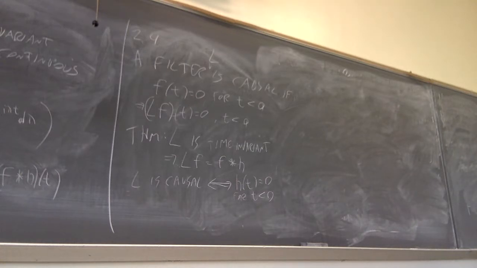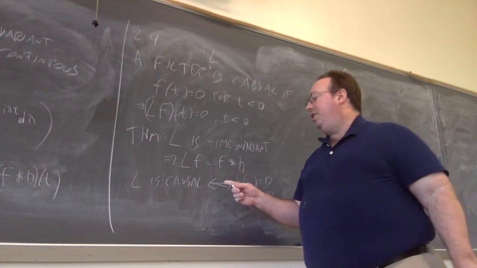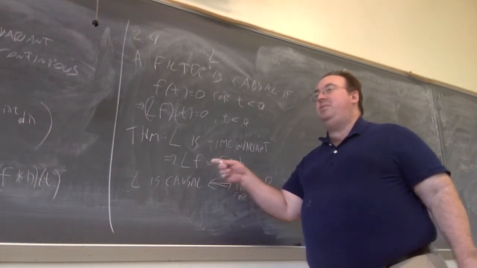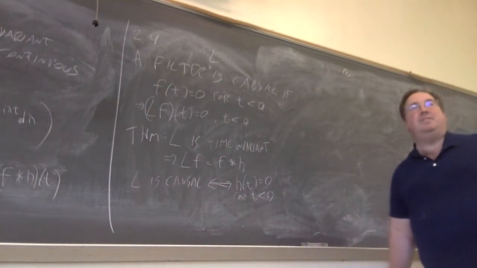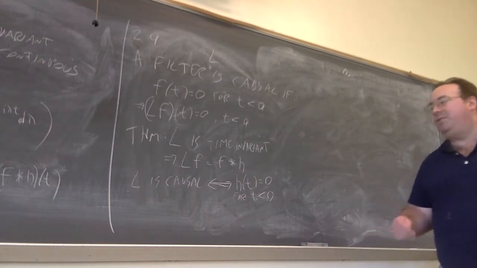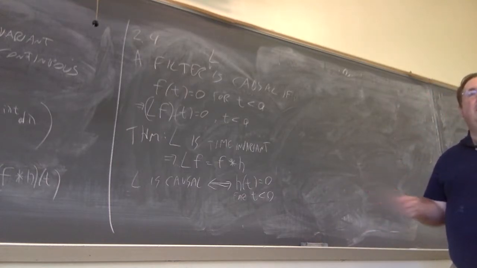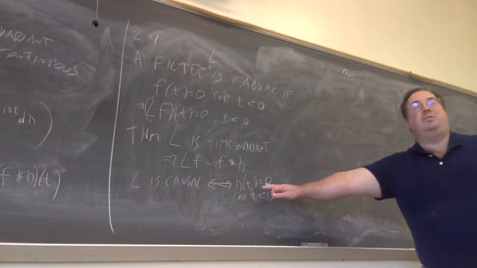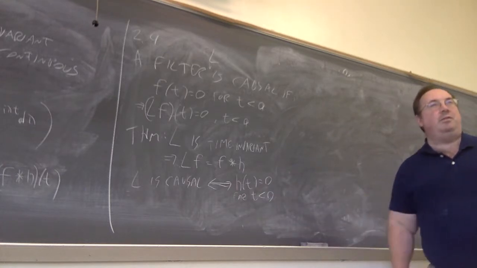Okay. All right. So this is the only condition we need to have a causal filter. And that's something that you can prove using the definition of convolution. If you carry out the convolution and substitute t equals 0, t being something negative, then you look at what's happening with the integral, and you can show based on where this is equal to 0 that the value of the integral will be 0.